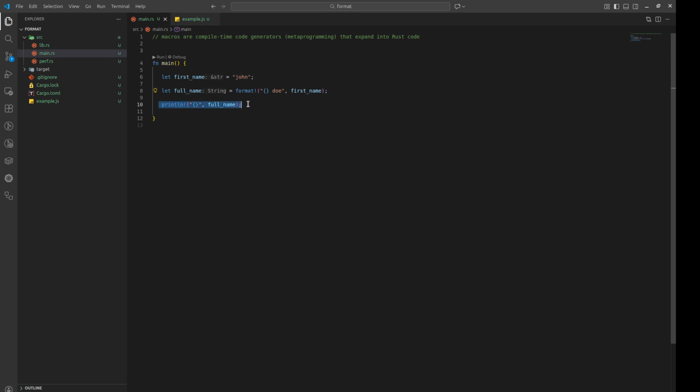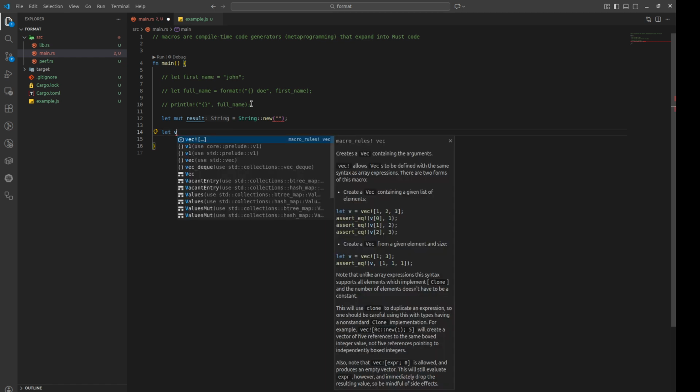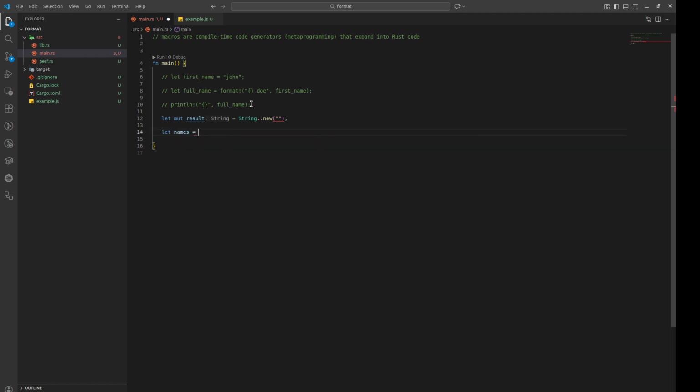First, let's take an example of where we are using format macro incorrectly inside a loop. Let's comment this. Let's say we have an empty string and we have a vector of names.